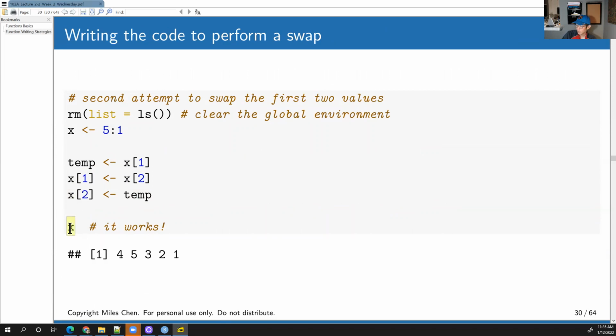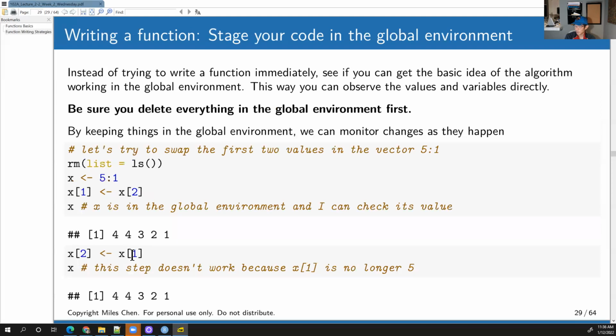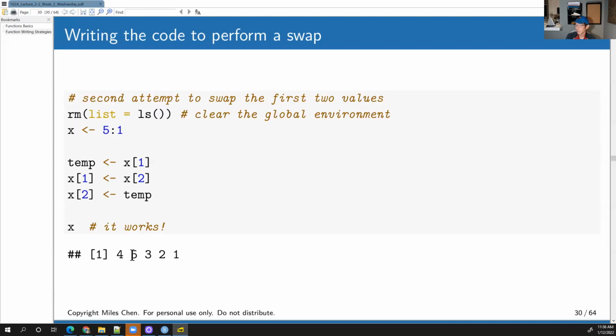And now when I look at x, it is exactly what I want, 4, 5, 3, 2, 1. I held on to that first value and I can put it back into here. Okay, so this has done the very, very basic thing of just taking those first two values and swapping them. And we can see, again, by working in the global environment, we can see what's going wrong and we can fix this up.